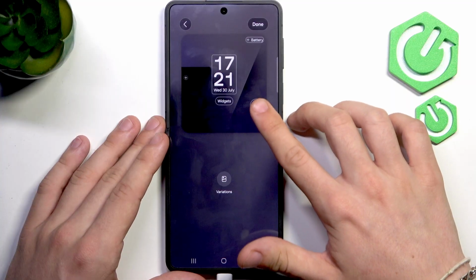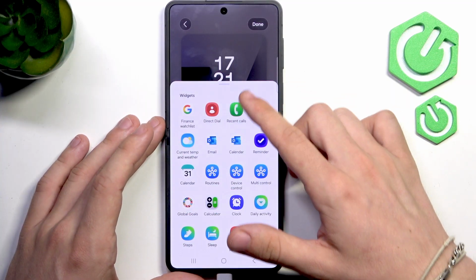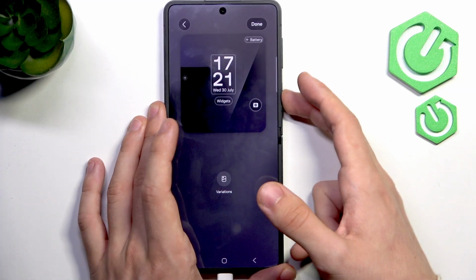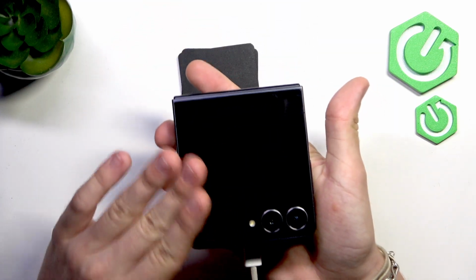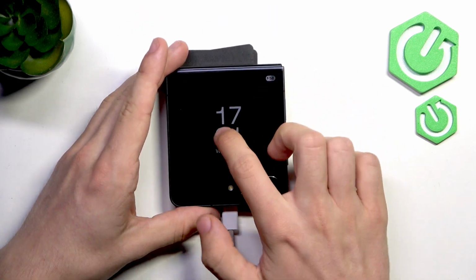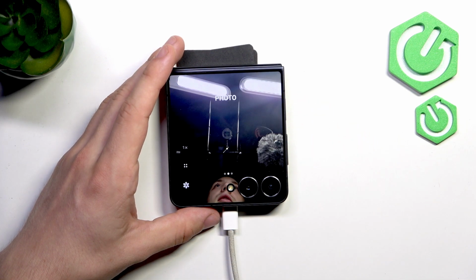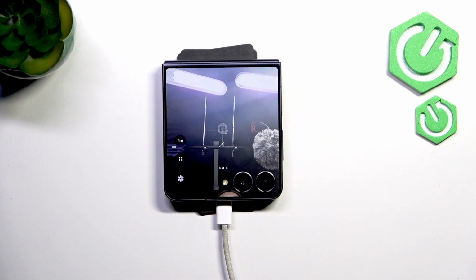Click on this shortcut in bottom right corner, then make sure to select the camera app. Now once it's done, from now on, you will be able to simply swipe that camera app towards the center of the screen. Now you can see it has opened the camera app.